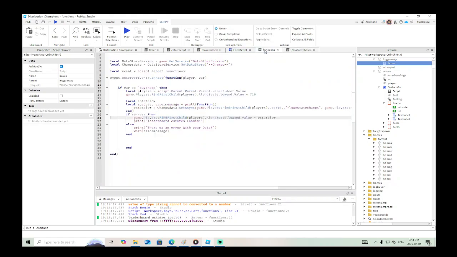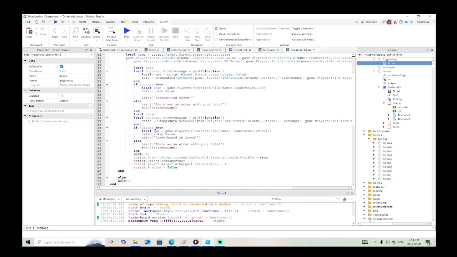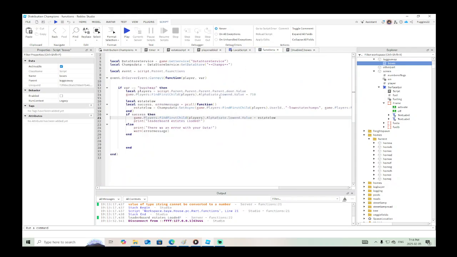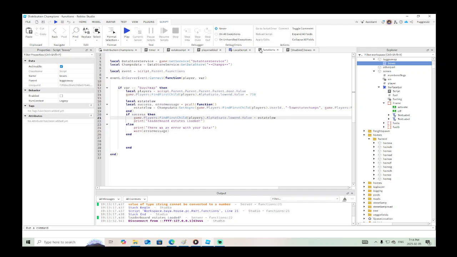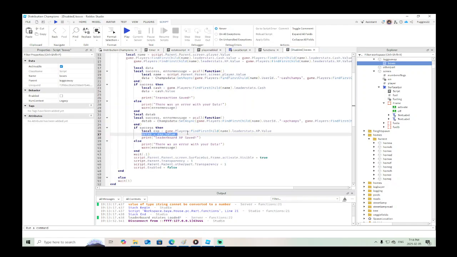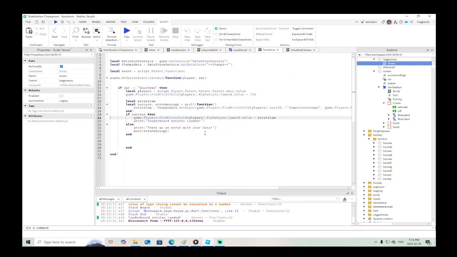Yeah, it does. It needs to be a local in here. We need to have a "if success." So you see here how we have data, success, error message. And then we have if success, and then we have the value. Then we say data is the value. So that's what we need to do here. If success, see we have the value. We need to switch that around. I don't know why, but that's how it wants it.